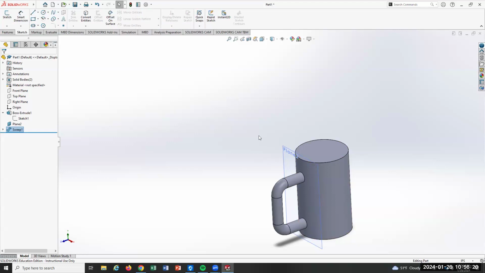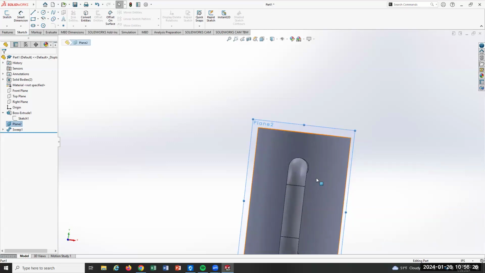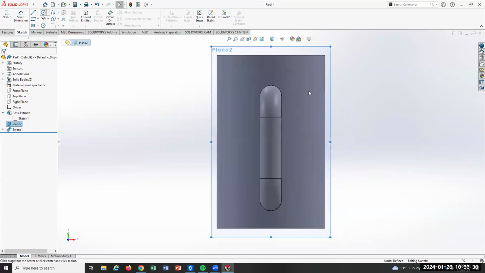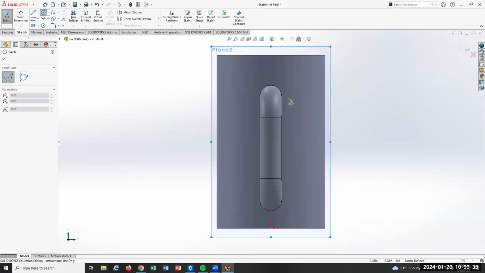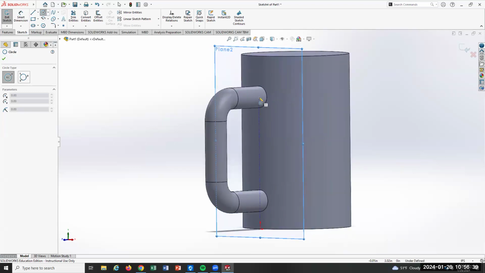So another sketch on plane 2, right? And so I can rotate it if I want. And I can go circle, and it should find this center point. There it is.